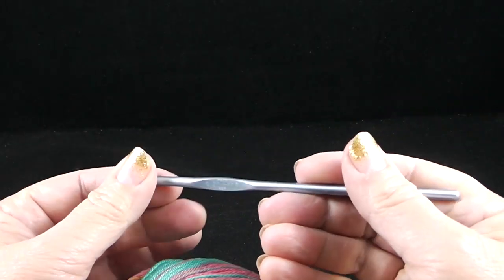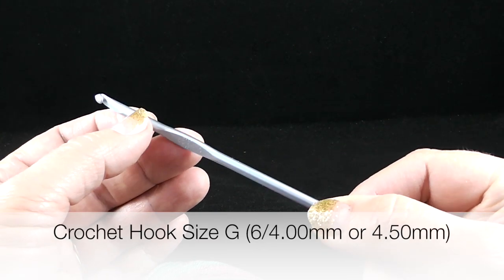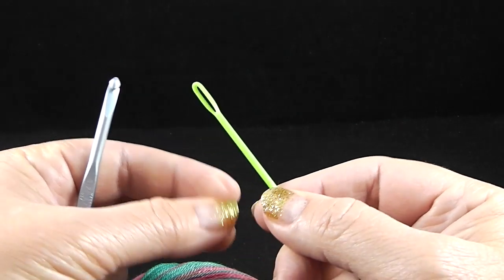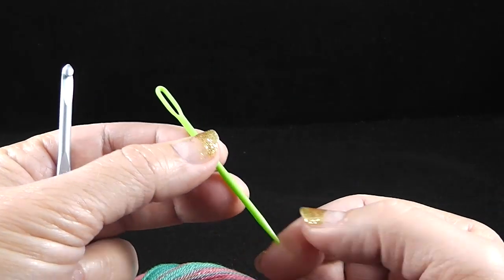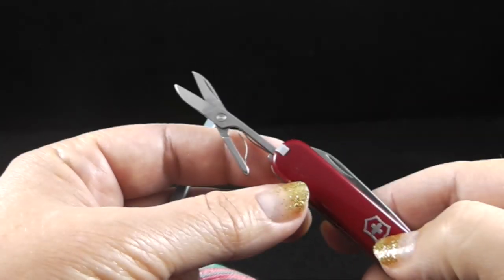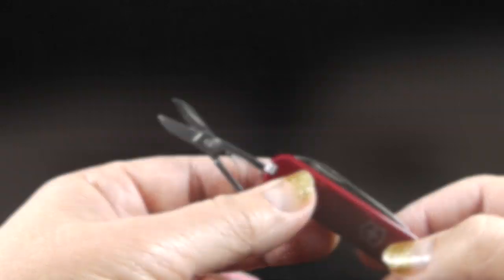I'm also recommending that you use a size G or 6 or 4.50 crochet hook, and also your handy dandy yarn needle for hiding the loose ends. When we're finished, there are only going to be a couple, but it's always nice to have this little guy on hand. One more thing to add to that list is a handy dandy pair of scissors so that you can cut your loose ends when needed.